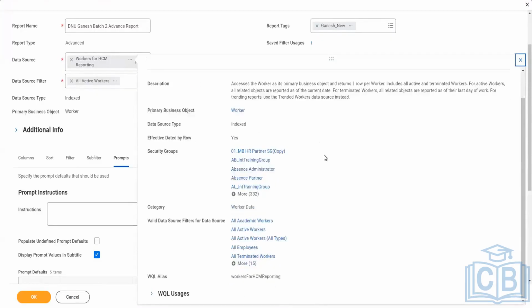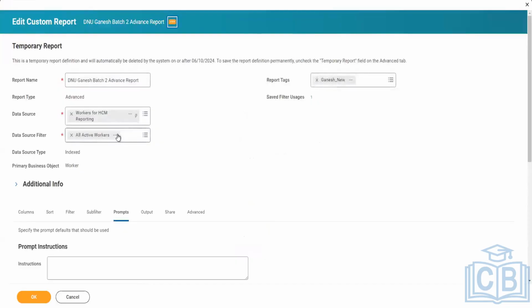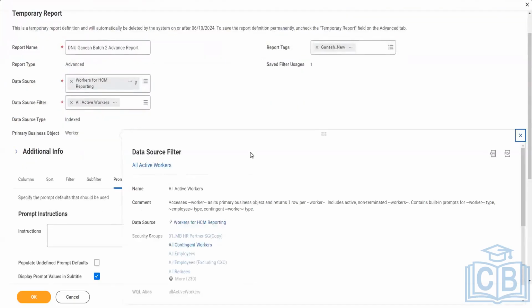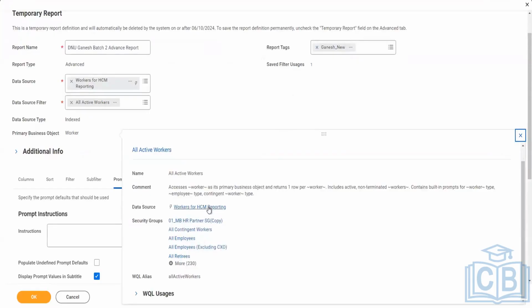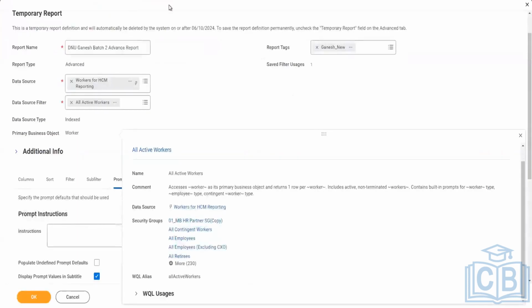if you click on this, see here in the end comment, you can see the built-in prompts: worker type, employee type and contingent worker type.